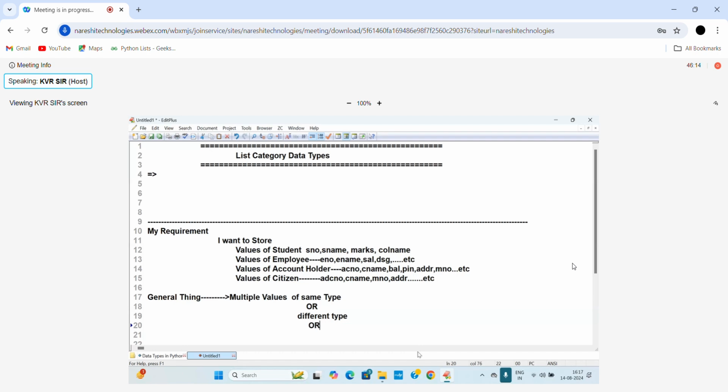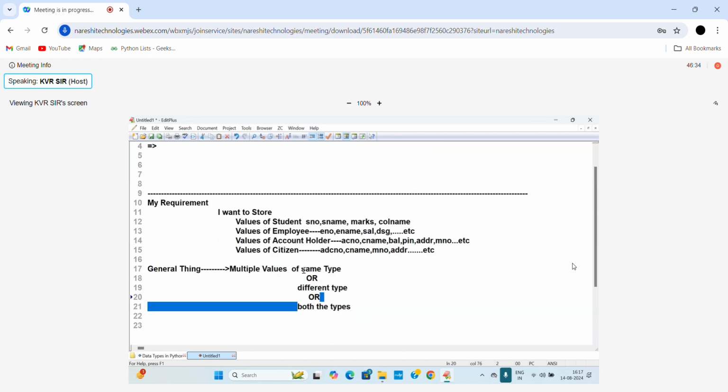Multiple values of same type, different type, and both the types I want to store.